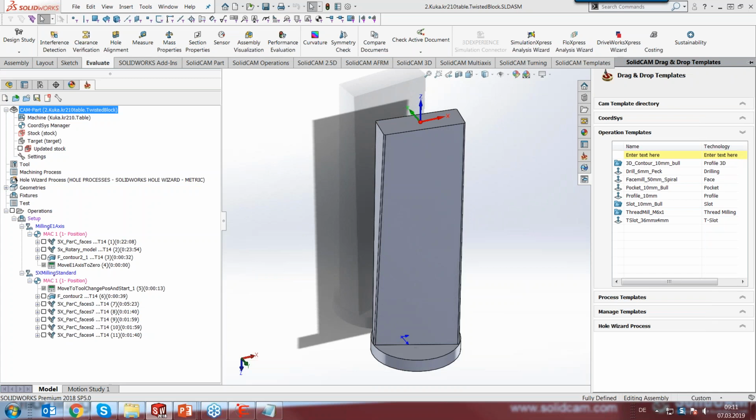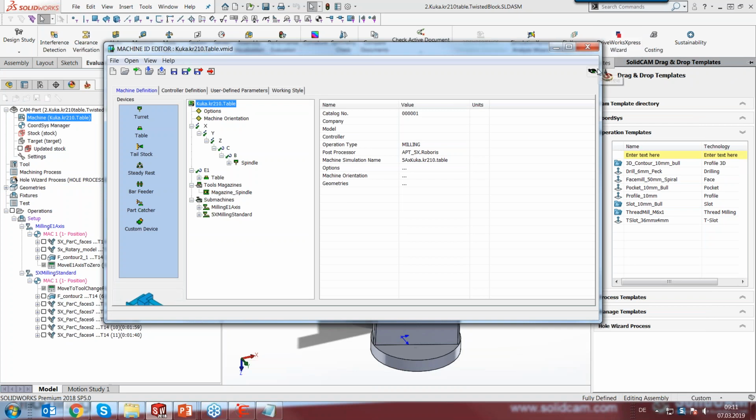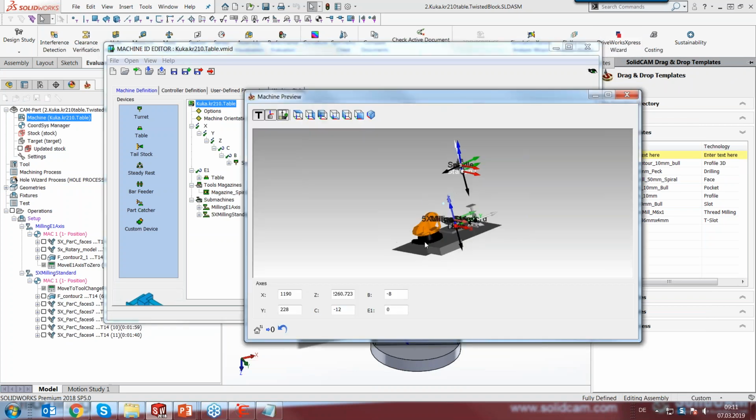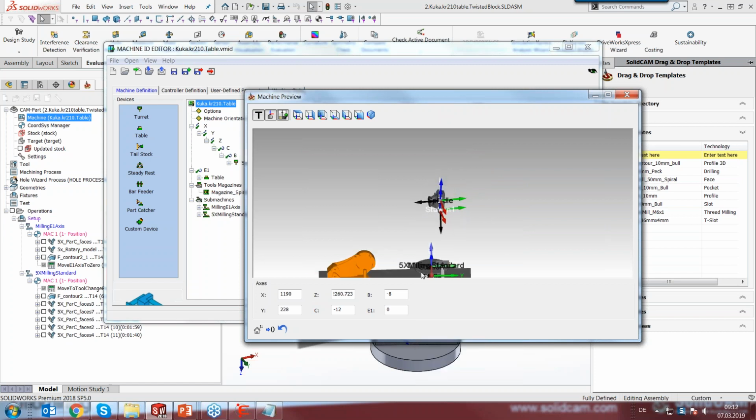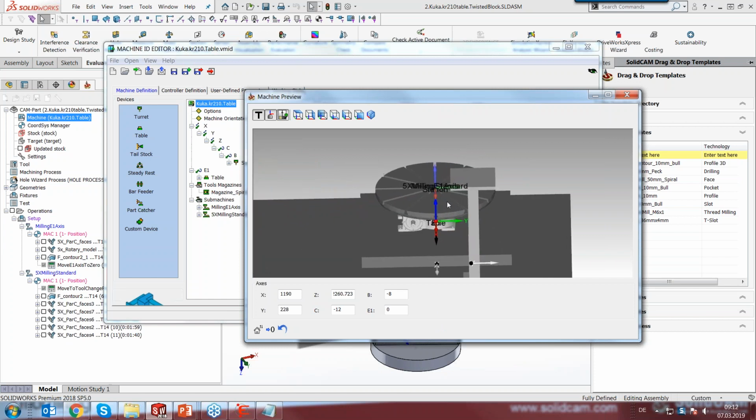So far, here I show you the machine simulation. We have the head as a 2-axis kinematic mode, and we have the table, which is then the 6-axis.